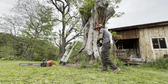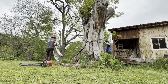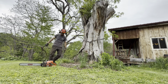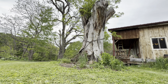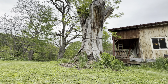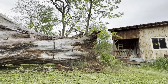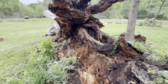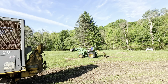Give me that under the chain on the other side of the tree, okay? Well, we definitely need a chainsaw, I guess. Oh, man. Sheesh. Tree service company's coming to top this for me. And other than that, I got my kid Ethan with me today to help me out.